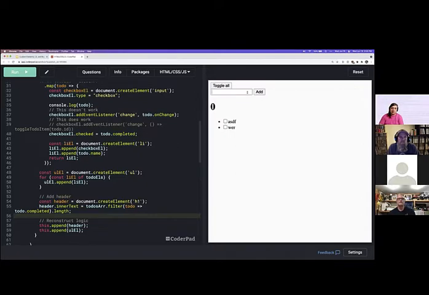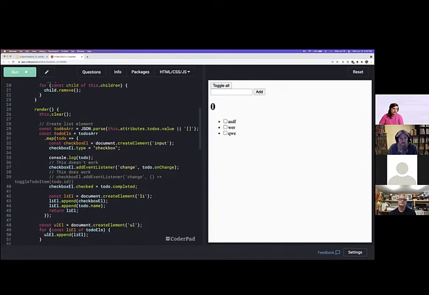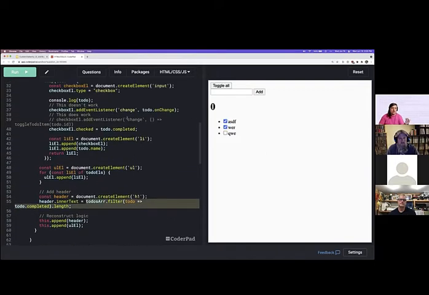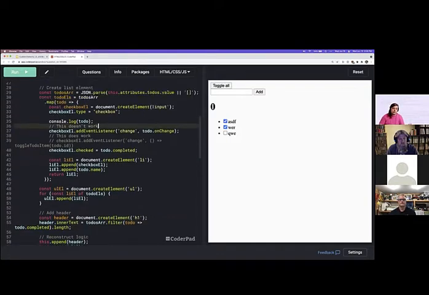and if I add a few items, you'll notice if I toggle them all, this number is correct, right? Because we're trying to find how many items are completed. But if I check them individually, nothing is happening, even though our change handler is working, right? So why is that?